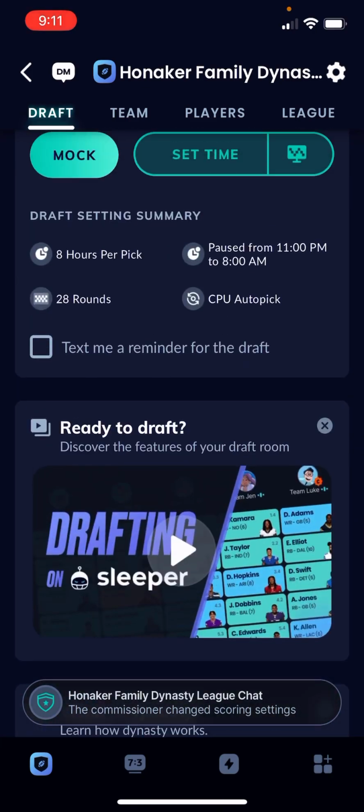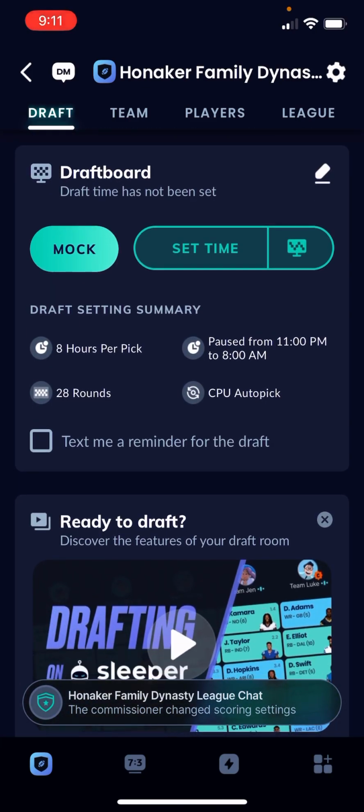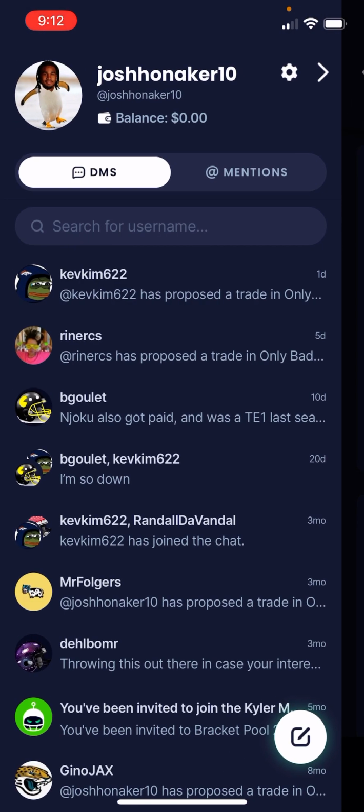The other thing I want to point out on the main page is in the top left corner of your screen, you'll see a little chat bubble that says DM. Those are going to be your direct messages on here. This app allows us to communicate with each other without having to use a cell phone if you don't want to. And the other thing that's nice is if you click on it, it takes you to all the direct messages that you've had.